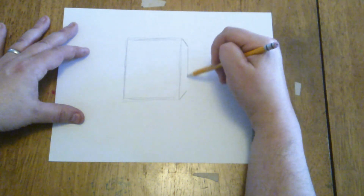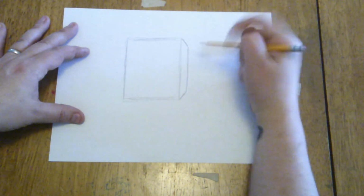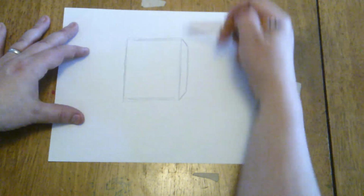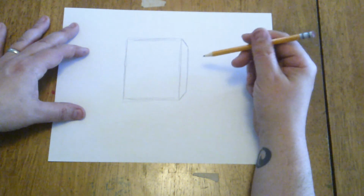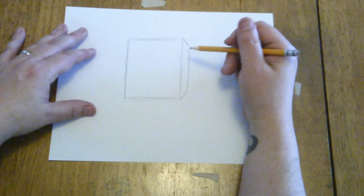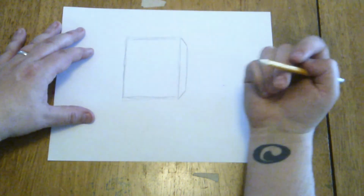And then I'm going to connect those two with a pretty straight line that's parallel to this one. That means they go in the same direction, and if they continued forever, they would never ever touch. So this is pretty much the shape of SpongeBob SquarePants. But now we can start getting the details in.